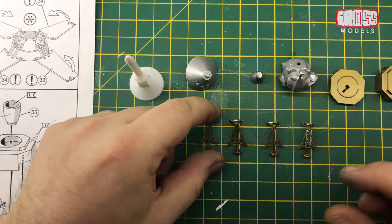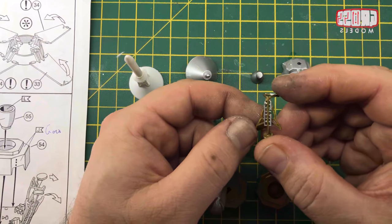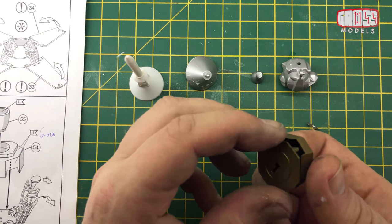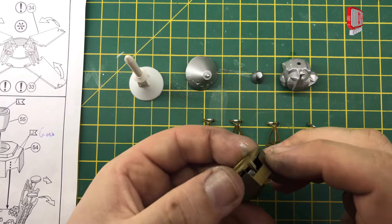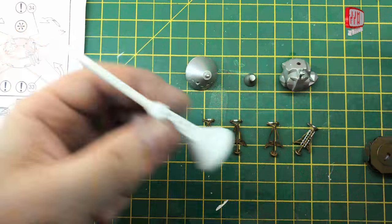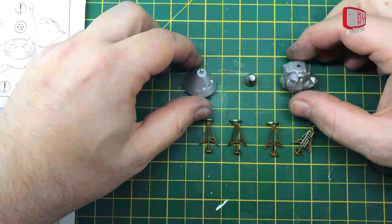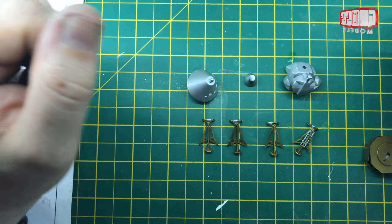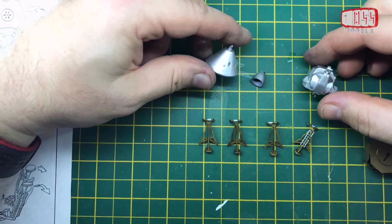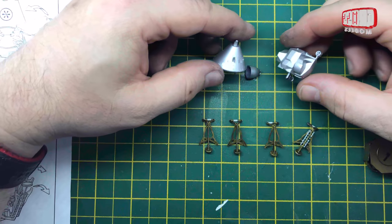And that's all the main painting done. What have I got? I've got all the gold bits. I've done the ladder in silver, as it is in all the pictures. Now they have to go into there, and the thruster needs to go on the bottom there. But before I do that, obviously the top cone is all done as well, no problem with that. The three silvery bits, one is in silver, one is in steel, and one is in aluminium. And I don't know about anyone else, but I can't tell which is which.